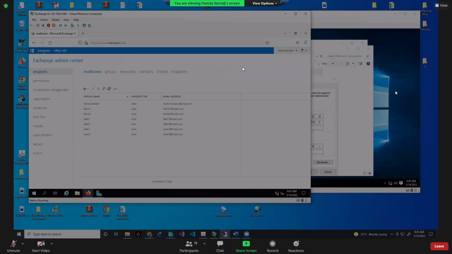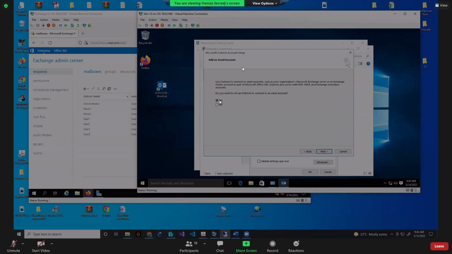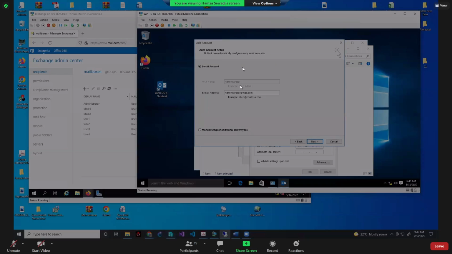So let's go to our configuration here. This is my Outlook. I'm going to open Outlook and you see that, do you want to set up Outlook, connect email account? Yes. And here we go. Well, this is weird, I didn't put my default gateway and it detected the administrator. That's pretty weird, because I wanted to show you that it would not work without the default gateway. But my God, what is happening here? I don't have a default gateway, and I wasn't supposed to get the administrator. See that it configured everything automatically? I swear to God, it never worked without a default gateway before.